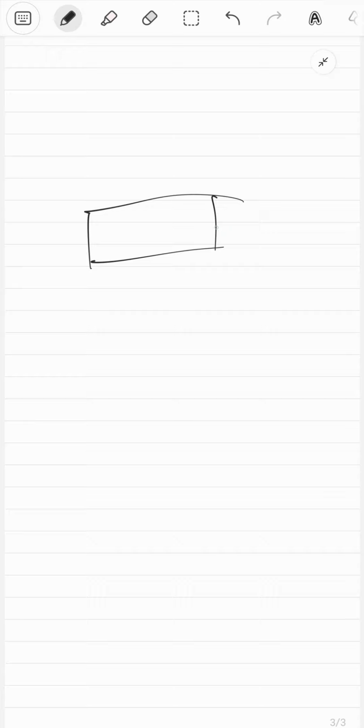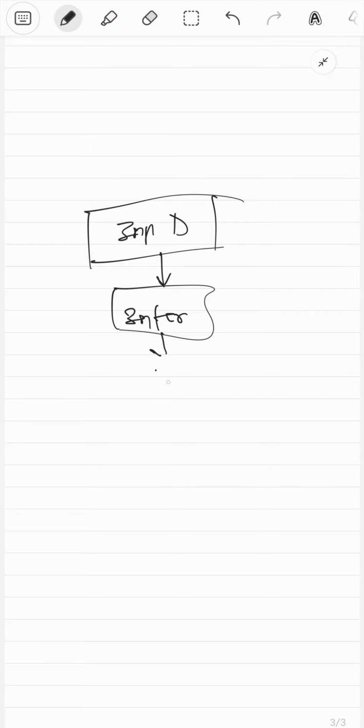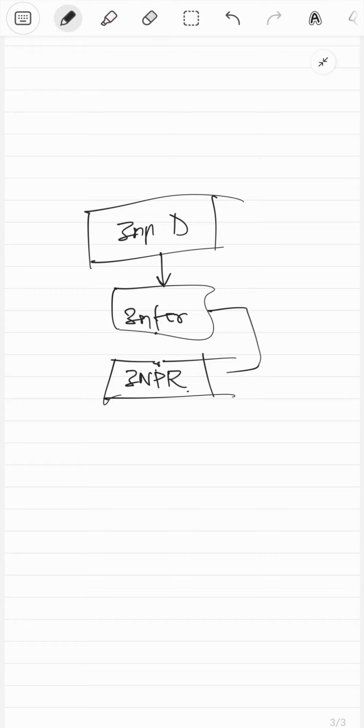So you have this input device, and then you have some interface, and from that you are reading stuff, right? From that you are going to the INPR register. The communication between this interface and the INPR happens serially, so I shouldn't be drawing it like this. Instead I should be drawing it like this. And then from here you can go to the accumulator. It's in a way connected to it through the bus. Actually it is connected directly, but whatever.